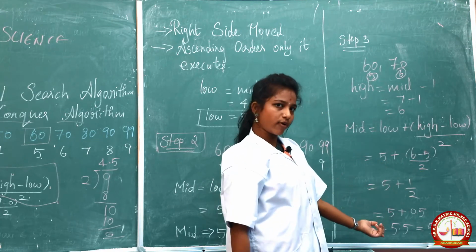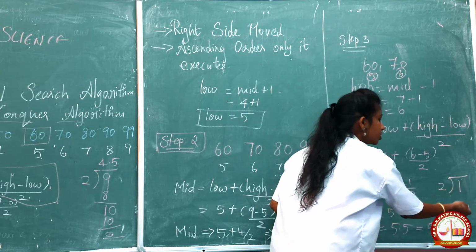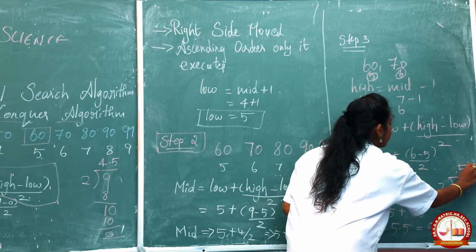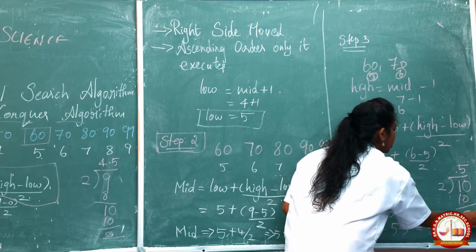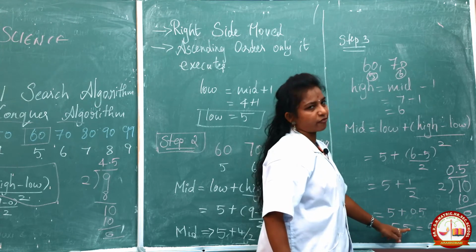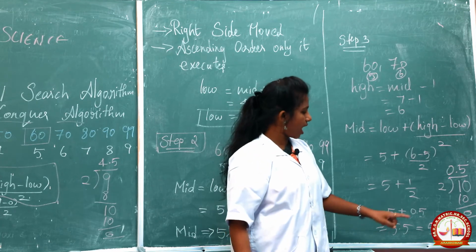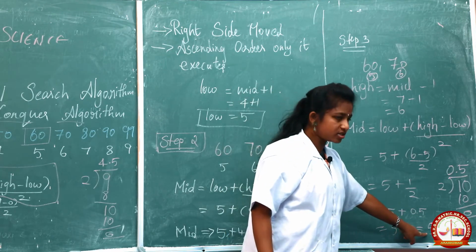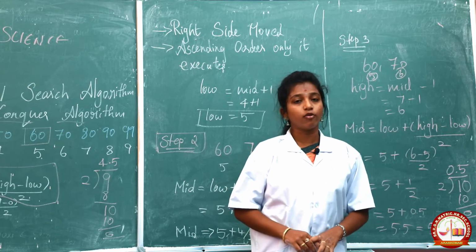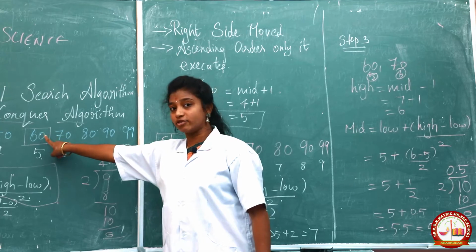When we calculate 1 by 2, it is not sufficient to divide the value, so I will put a point here and put 0 and 5. 2 fives are 10. So finally I got the value 0.5. 5 plus 0.5, I got 5.5. Our system will never take a pointed value, so I took the value of 5. This is the final value, 5. Now our system is going to search. Our value 5 contains 60. Yes, our target value is also 60.